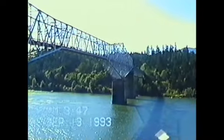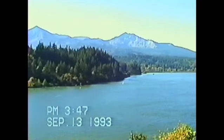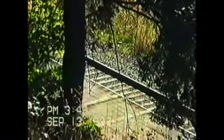That sound you're hearing is a locomotive somewhere on the other side. Sounds like it's trying to come to a stop. Oh, I see, it's on this side, but I just can't see it. It's right down there. Better shot of it down there. You can see it snaking its way along up there. Pretty good timing, I'd say. Sure was awesome to hear all that rumbling and not see it from where I was.